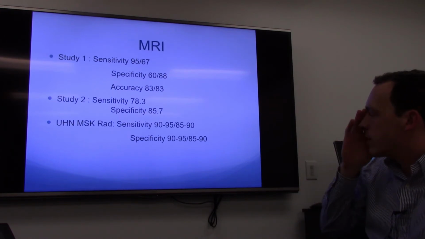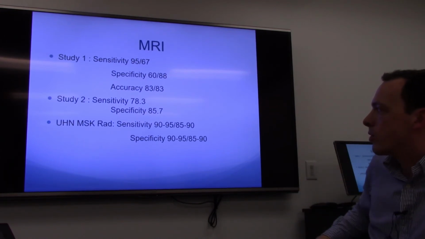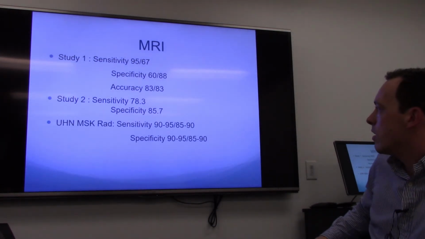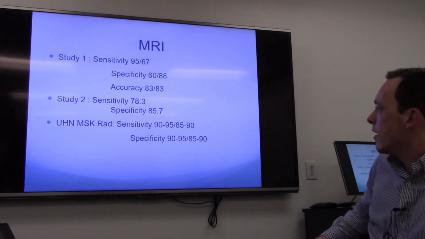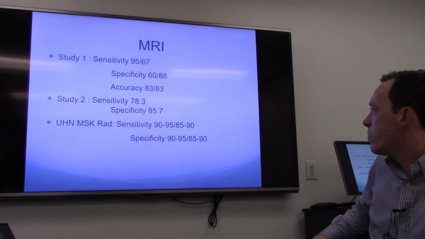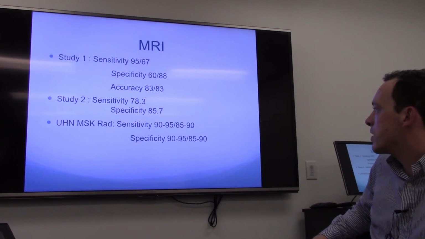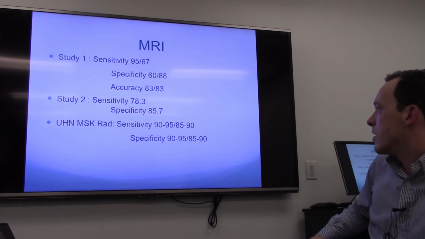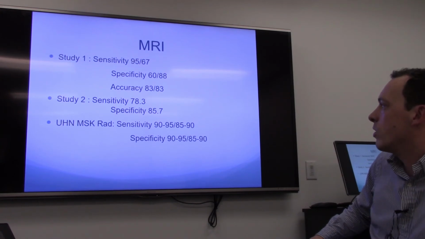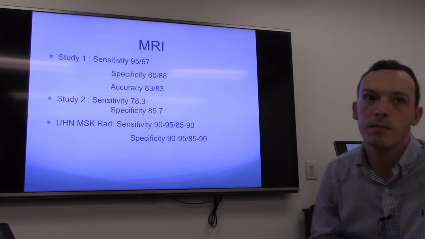And then I asked Dr. Bleakney, one of the musculoskeletal radiologists here, Mount Sinai Hospital, for our sort of statistics at our institution where we send a lot of our imaging. And he said that the sensitivity for medial was 90 to 95%, and specificity was similar. Sensitivity for lateral was 85 to 90%. So slightly lower than medial, but that's sort of what the evidence shows.